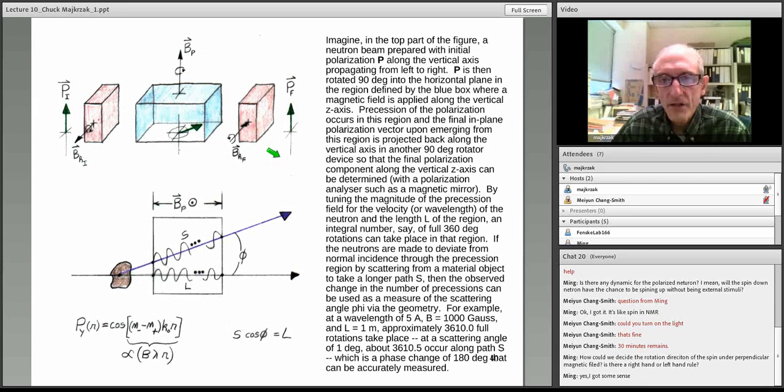Okay, so just to reiterate one more time. Anytime we want to measure polarization, we have to have a rotation device and, although I don't show it in this picture, a polarization device here that measures this projection of the spin along the z direction. And so a combination of a polarization analysis device, a mirror or whatever, in conjunction with this pi flipper, enables us to determine what the polarization of the beam was after it interacted with this region of space.